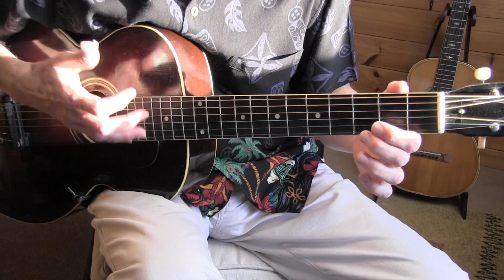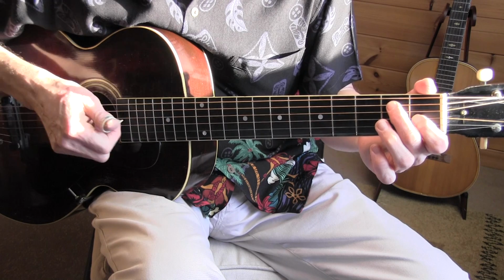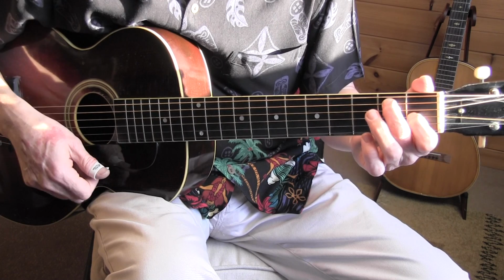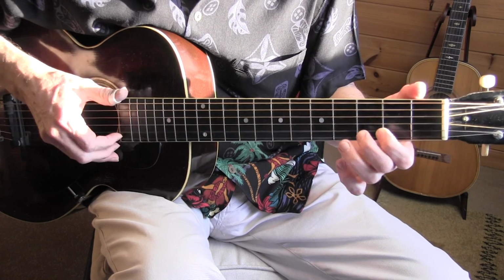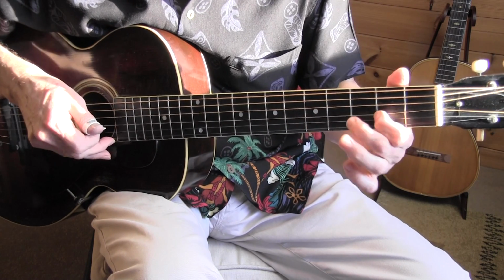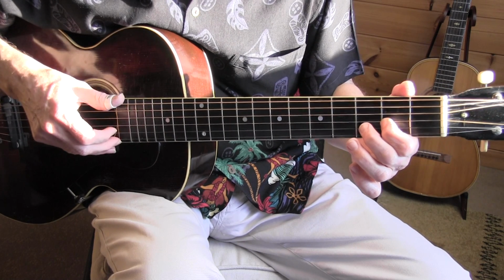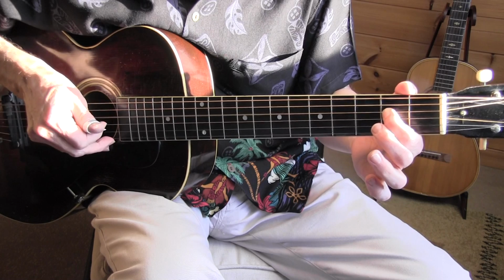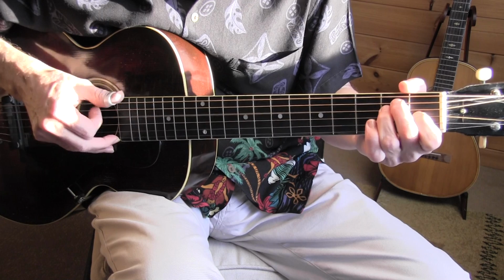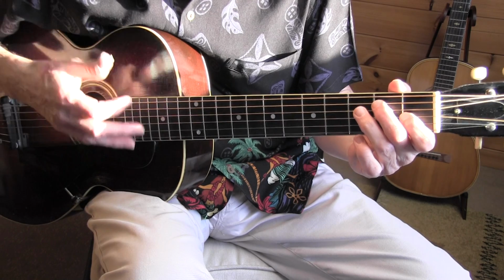Again, that hit. It helps, of course, if you use a thumb pick for this song. I think it's necessary. Lightnin' Hopkins also played with a thumb pick. And then we go on. Note that's very short. And then that's a very fast hammer on. And then, I think that's the most difficult part of the song, those hits.